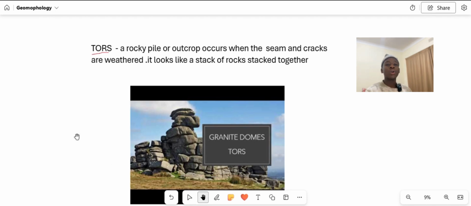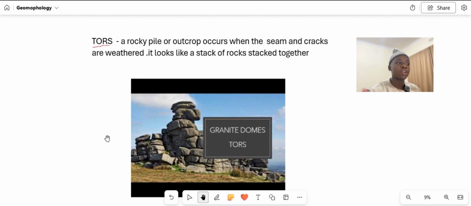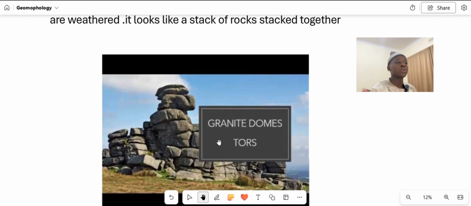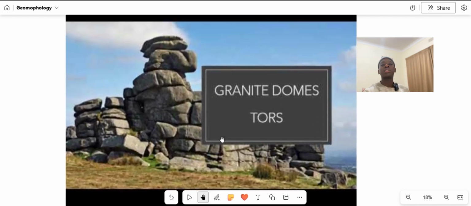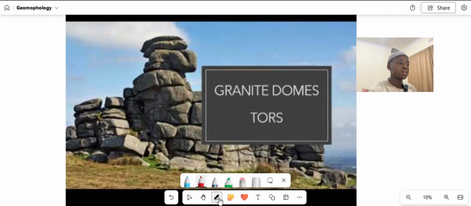So when weathering occurs, such as water, wind, and everything, they break down rocks. They break down a particular rock, making it into small pieces or a stack of rocks sitting on top of each other. For example, I'm not sure that you have ever come across this type of rock, whereby you can see here these rocks have formed landforms.